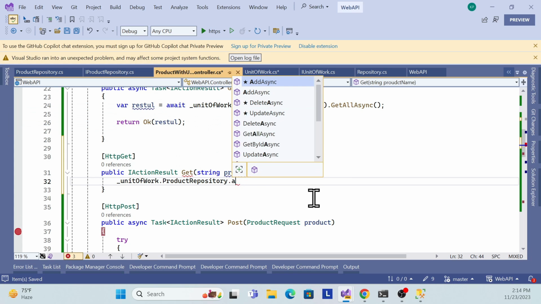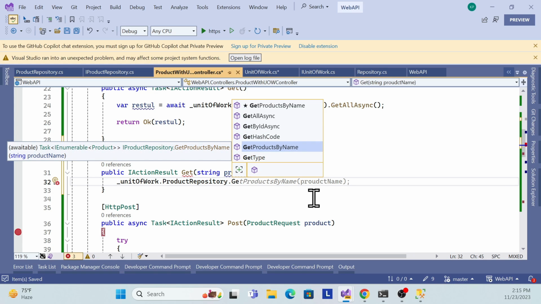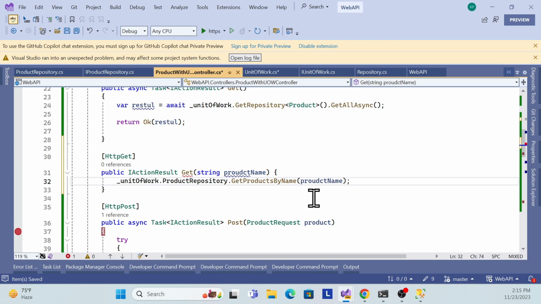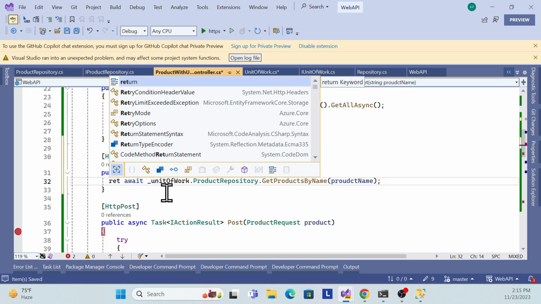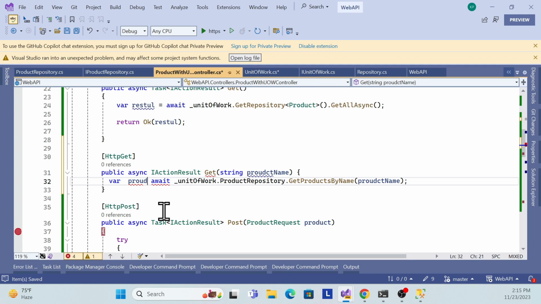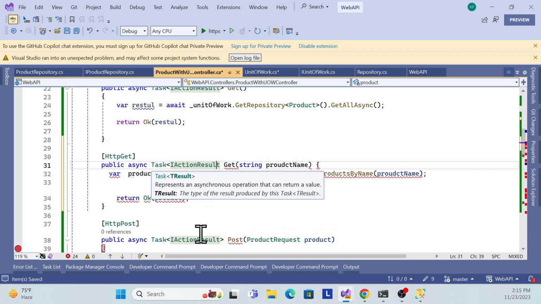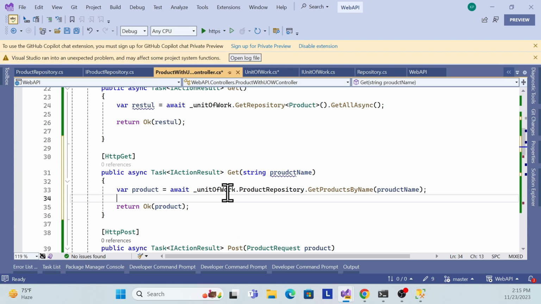See, now you are able to see all the methods: the add method, get all, get by id, every method is there, with this additional method, which is the extendable one, get product by name. So let's call this one, and then await, and async. Finally, don't return directly, just store it somewhere. Let me call it product, and then return it with this product. Let me call it task. Okay, now let me format it.